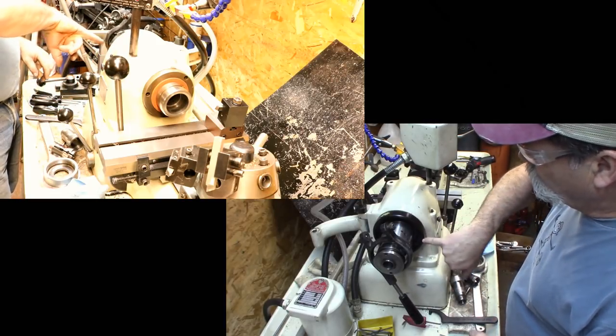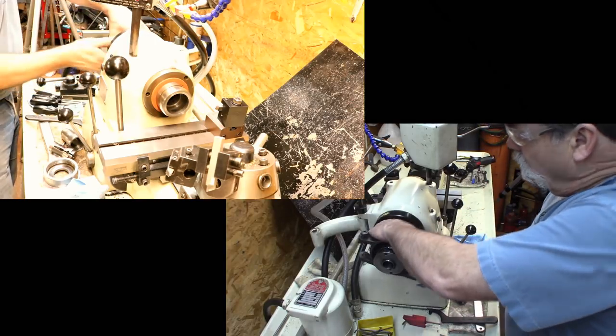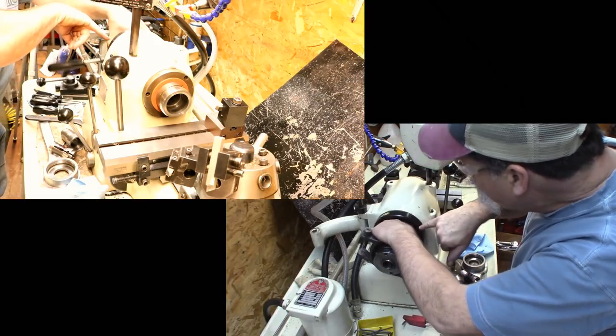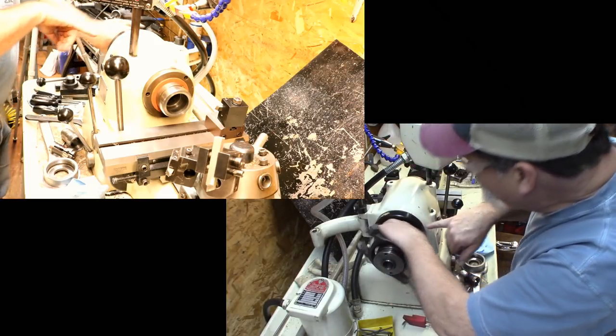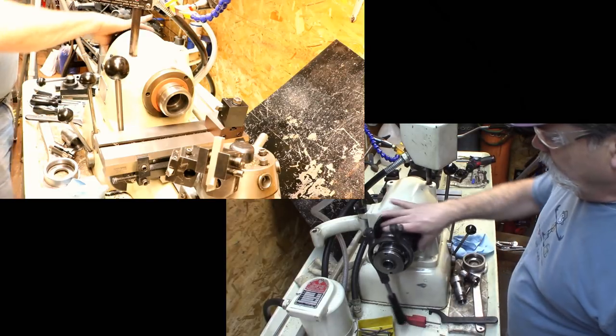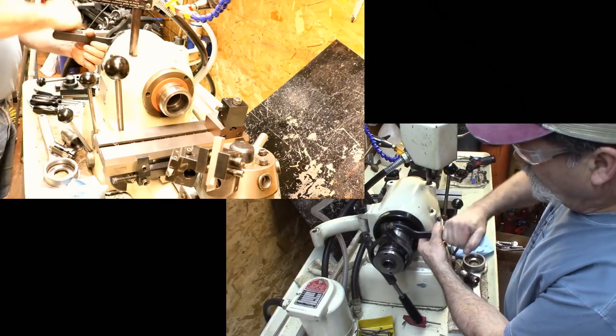There are a couple of holes here that are threaded, you can put a set screw, I think, into, so you can lock it. But I have found no need to lock it to the threads. It just buggers them up. Anyway, so that goes there. There's a couple holes for a spanner wrench, so you can just snug it on there.